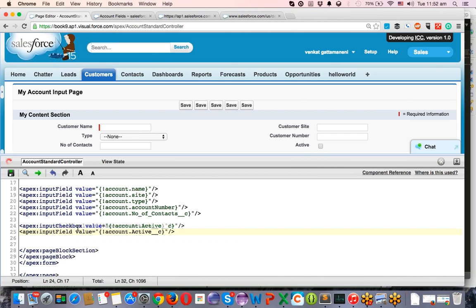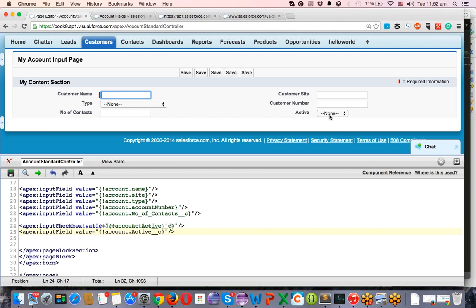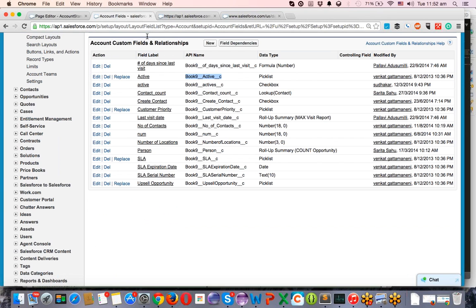input field. I'm putting controllers now. So I'll be seeing the request value. This is the actual property of it. I can also convert this to input checkbox. I can apply that, because input checkbox has only two values. I cannot map other picklist values, like the industry picklist values, to the input checkbox. If you go to the fields, see, the active checkbox is a picklist value. So this is the actual checkbox value.